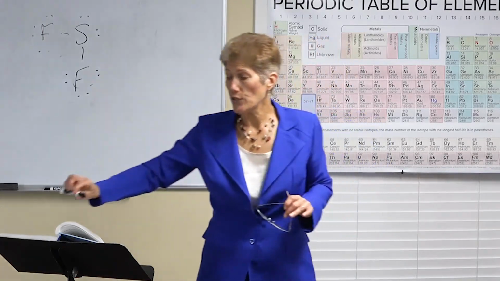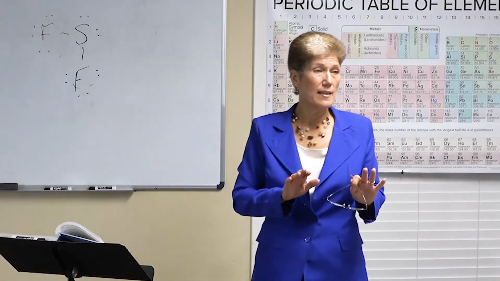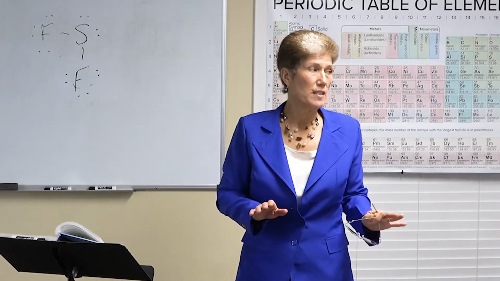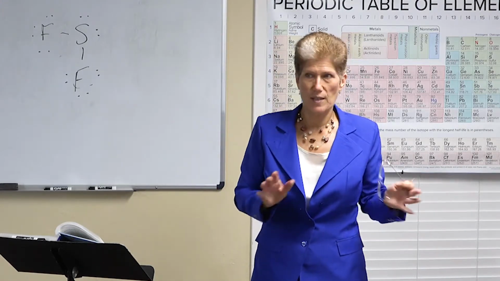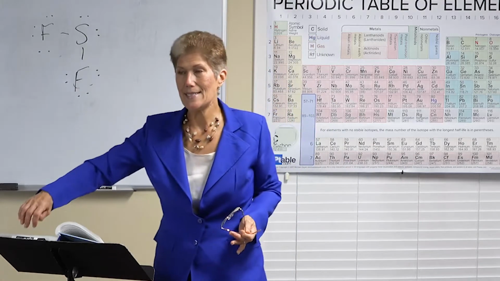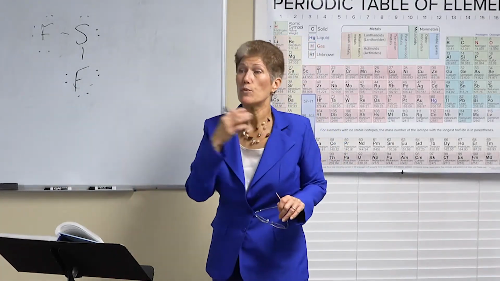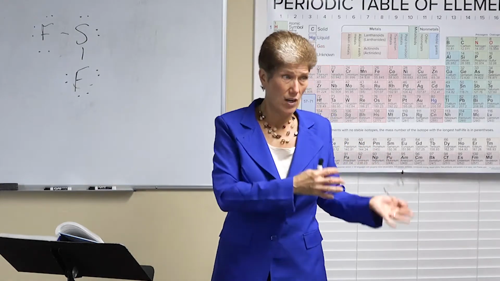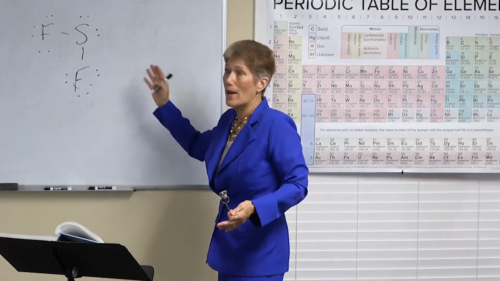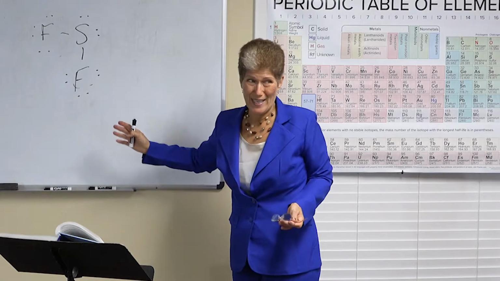In the other books, they used to put all this in the same chapter, and people would inevitably miss them on tests left and right because they just taught all this in the same chapter. And he separated it, and I'm glad. In the last chapter, you learned that with ionic compounds, you end with the "ide" ending, with the anion taking on the "ide" ending. Here, we don't have an anion, do we?